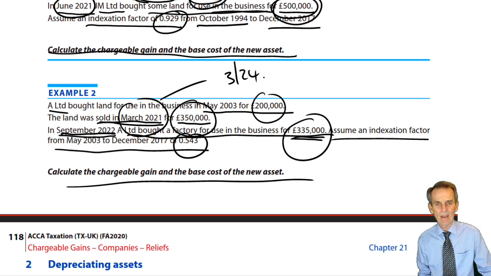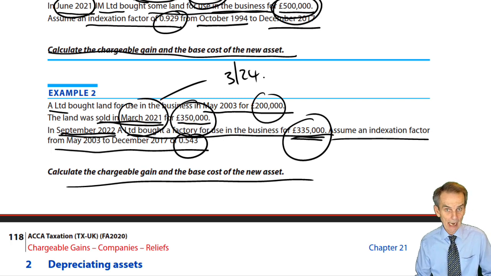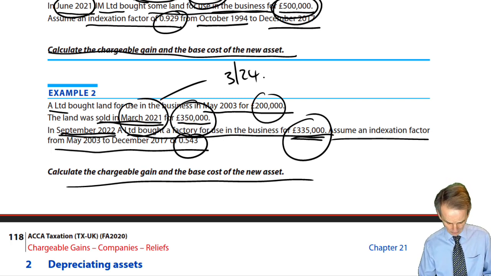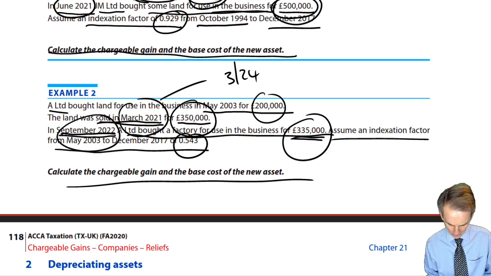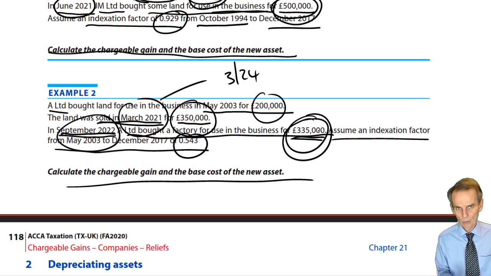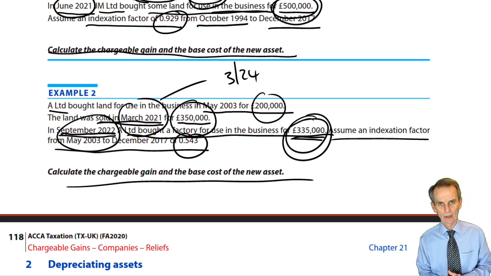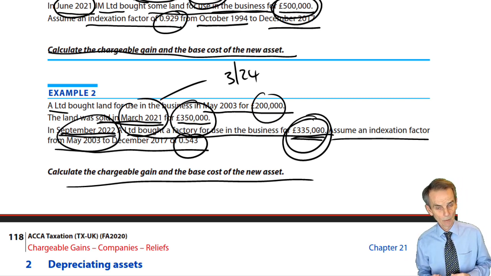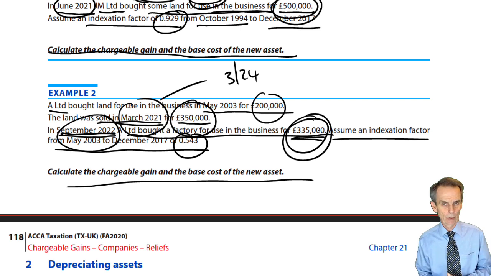As long as a reinvestment occurs within that time scale, then rollover relief is available. We're told about one such reinvestment in September 2022 for 335. At that point, we have failed to reinvest 15,000 of the proceeds. So, as we've said, 15,000 of the gain that has arisen remains chargeable. Only the balance can be deferred with a rollover relief claim, at least at that point, re what happened in September 2022.